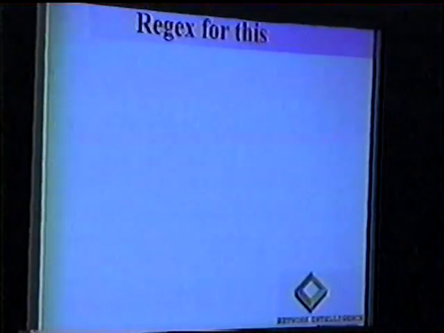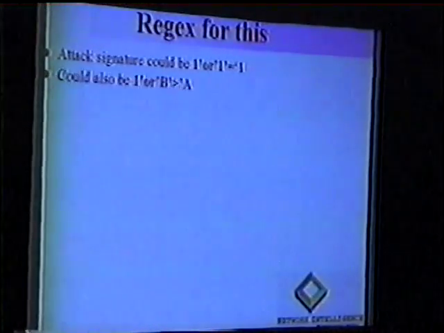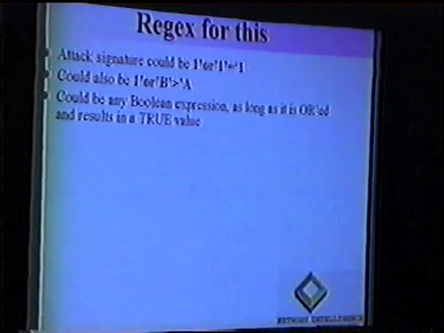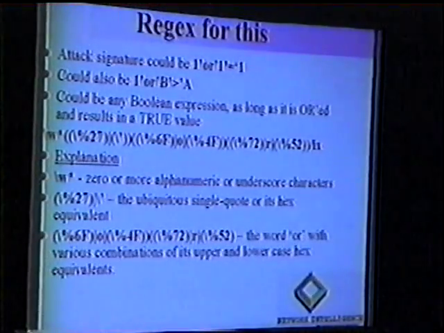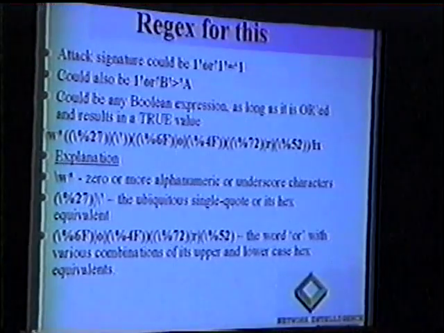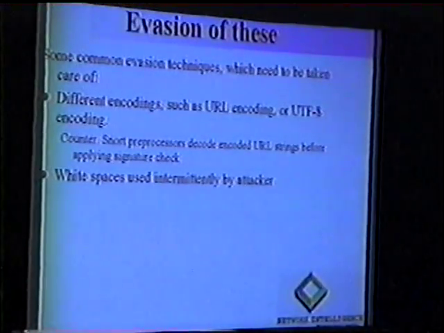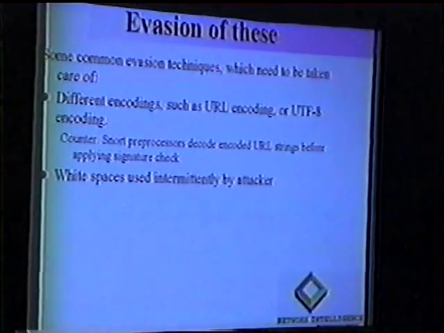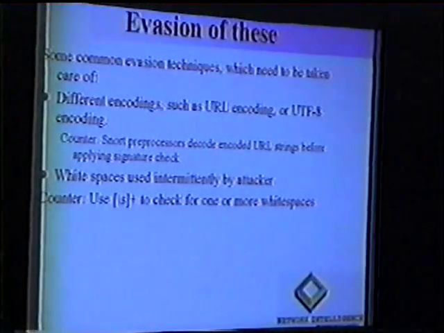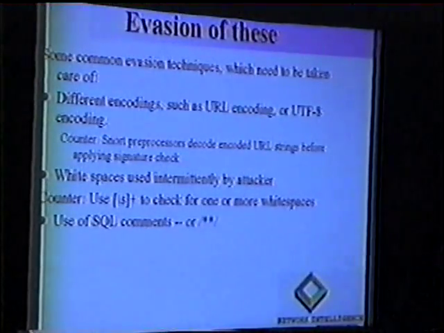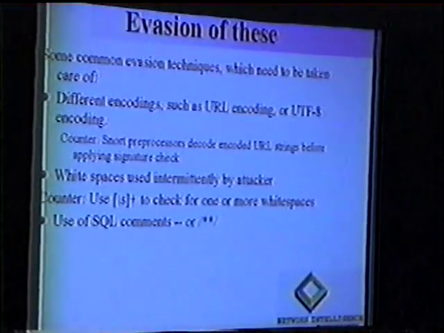Boolean SQL injection, the idea was, of course, to make sure that the backend query always results in a value true, which could be done in a variety of ways. So what you actually only want to look out for is the keywords single quote followed by an OR. Some of the other keywords we discussed were important to check for. These are the evasion techniques. You could do URL encoding. Again, Snort has a preprocessor to deal with that. White spaces, you could write your signatures with one or more or zero or more white spaces, as the case might be. If SQL comments are being used to evade, you could use signatures to detect that as well.